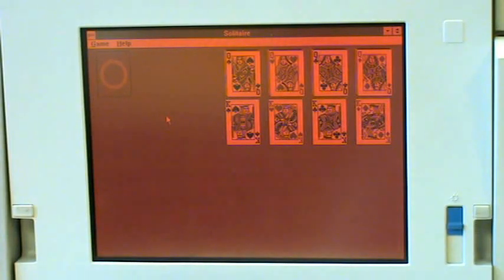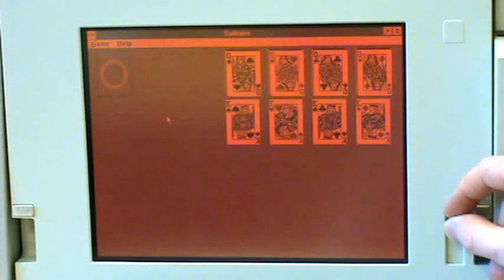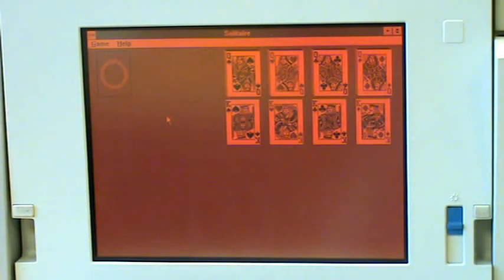After a closer look, I determined that the display is actually a plasma display, not an LCD. It's orangey colored like that because it's just one color — it's neon inside each individual plasma cell. And you can see they've got the brightness control right here, a little slider potentiometer.